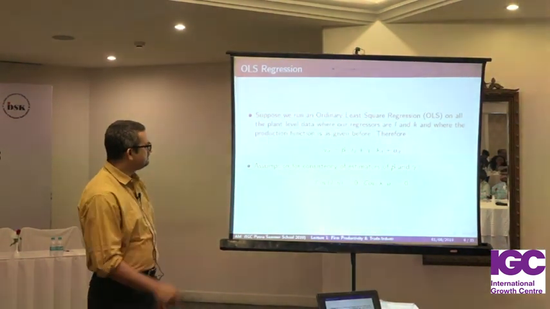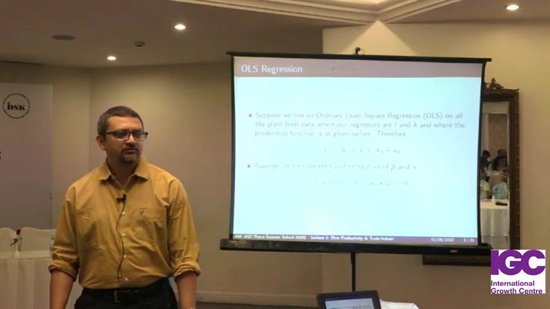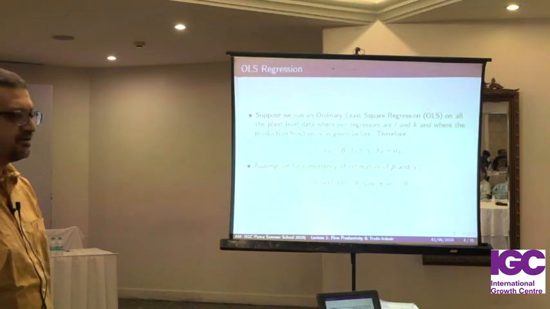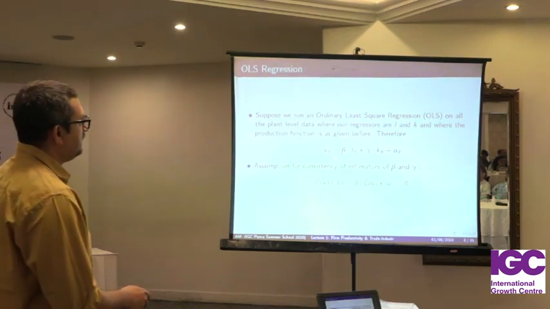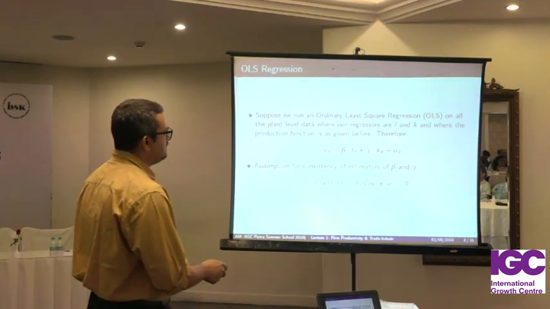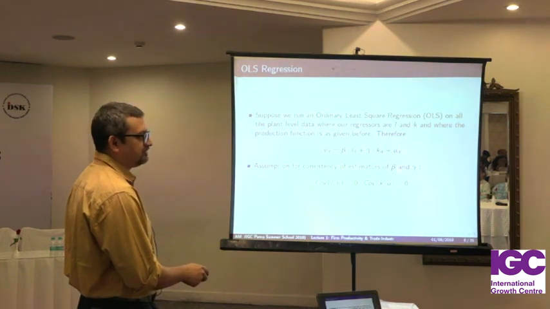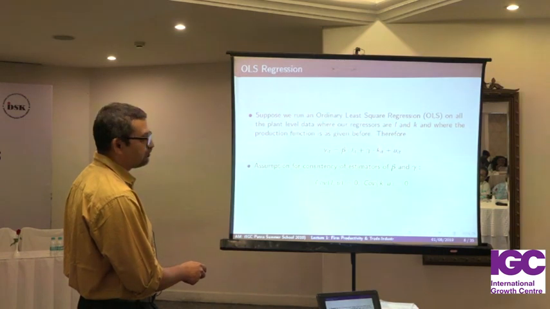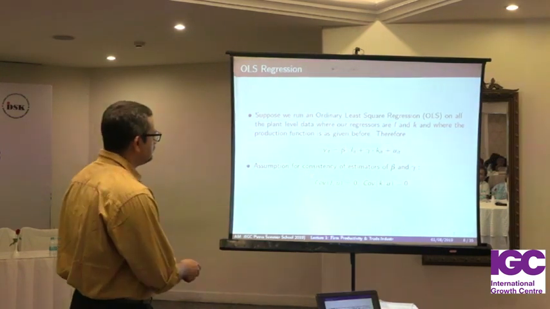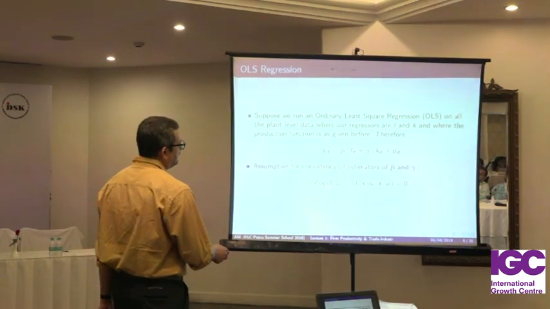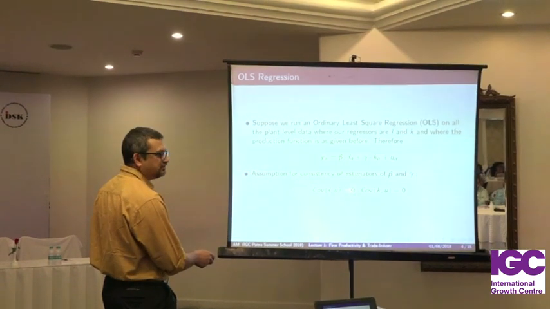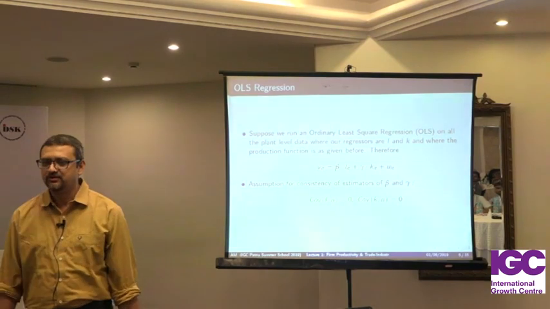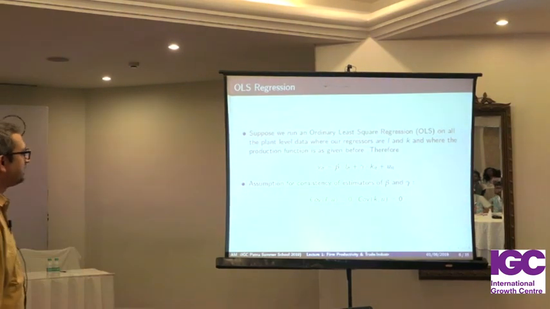So I run this regression. When will I get consistent beta and gammas? Well, I'll get consistent beta and gammas when there is nothing unobserved about these firms that correlates with L or correlates with K, right? So I need the covariance of L and U to be 0. I need the covariance of K and U to be 0, just like what we had talked about before the break. Is that true here?